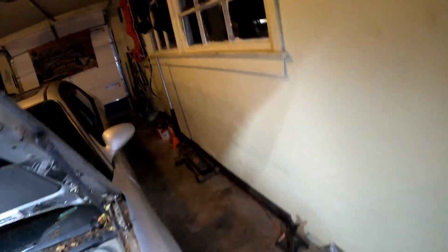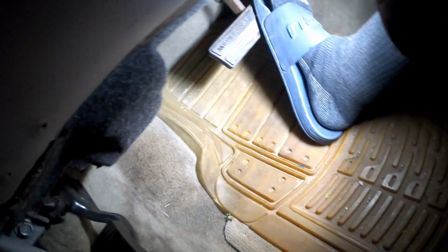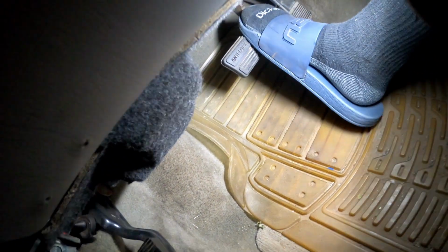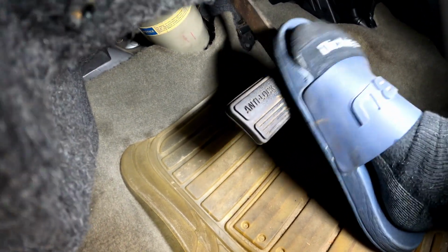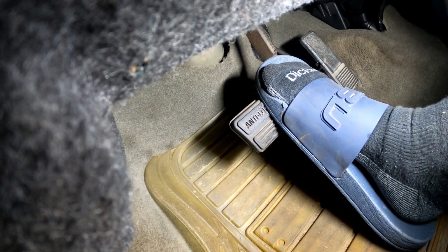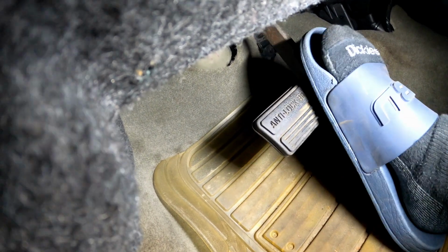So guess what? Let's get in and check the pedal. All right, we're inside the car now. Here we go. Here's my foot on the pedal. Press down. Man, that pedal ain't going nowhere. That pedal is stiff as a rock. We're in there, we're good.